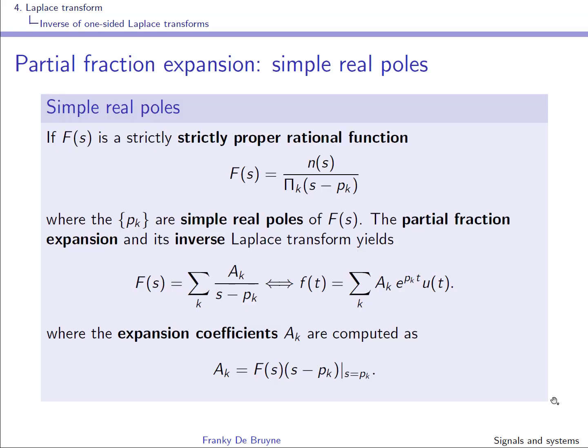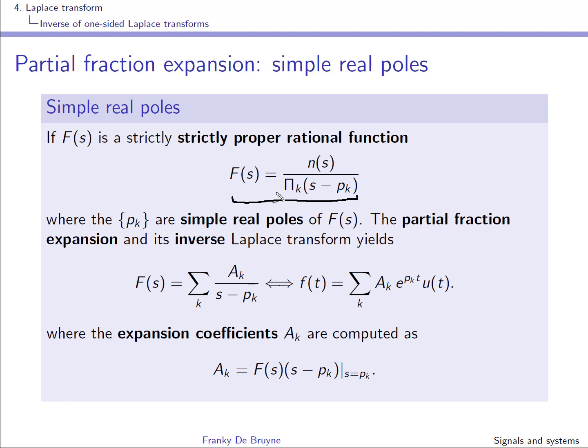So let us start with partial fraction expansion in the case of simple real poles. So we assume here that D(s) has only simple real poles, so that the roots of D(s) are simple and real. There is of course this coefficient dn from the previous slide, but we assume that it is either 1 or that we have divided the numerator by this dn. So you end up with this expression over here.